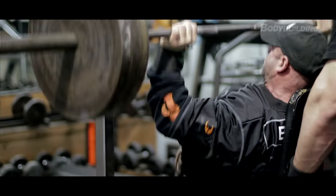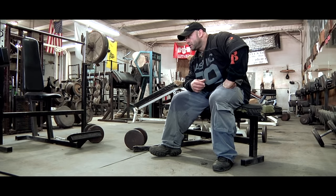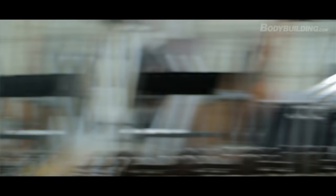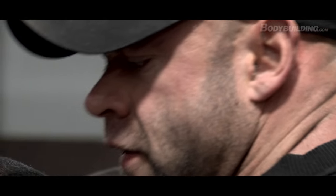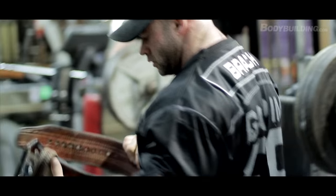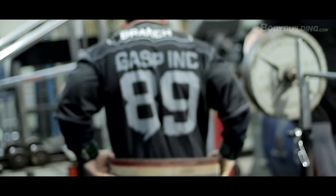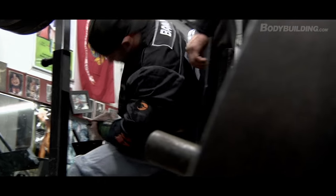Front and side delts are probably the most important part of your delts — not that rear delts aren't — but your front delts, when you're doing your front shots and even your side shots, you want that good capped look to your delts. Your front delt is probably the strongest part, that's what you're primarily using when you're doing presses, front raises, even when you're doing chest. I do a lot of work for the front delt, totally fatigue it — we start off with the front delt and trash it out.